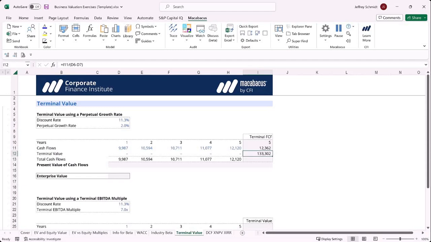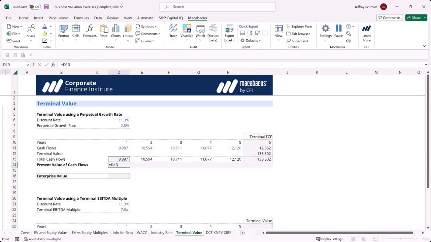Now, real quick, this captures all of the value after year 5. It is, in fact, a present value calculation to year 5. However, we still need to discount that back to the present value, not to its year 5 value. Okay, now let's calculate our total cash flows. In this terminal year, the cash flow is really just that terminal value we just calculated. Okay. And now we can present value each one of those cash flows.